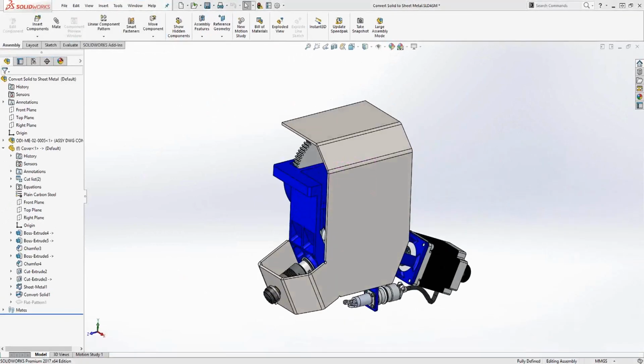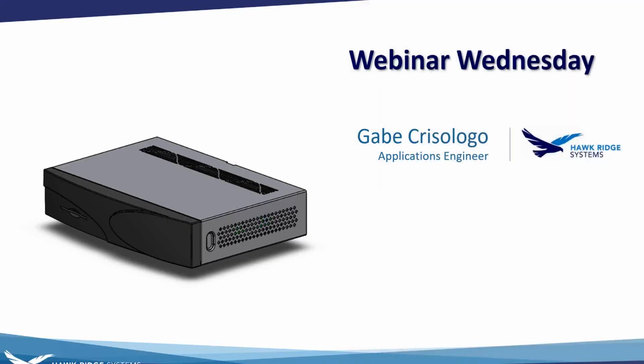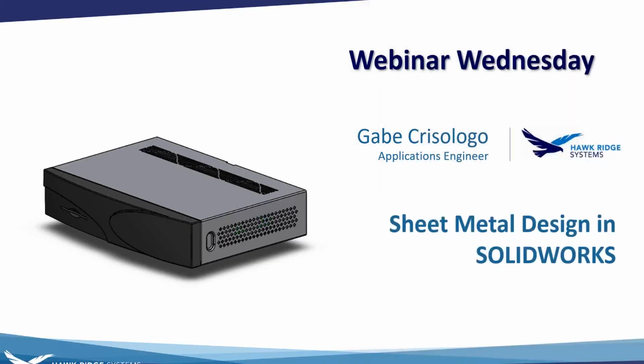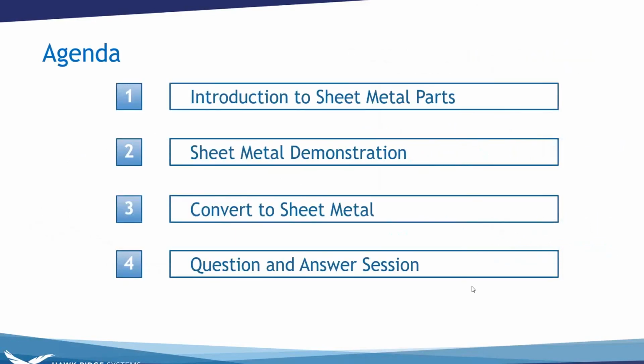All right. So that sums up the webinar here, and that's sheet metal design in SOLIDWORKS. We covered an overview of the sheet metal functionality in SOLIDWORKS, talking about the specific features that get created in the part, in the feature tree. Okay, showed how to do some top-down design with some in-context references, see some external geometry there, and the convert to sheet metal.